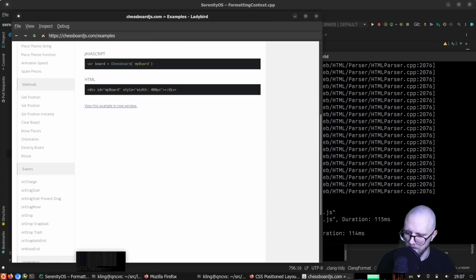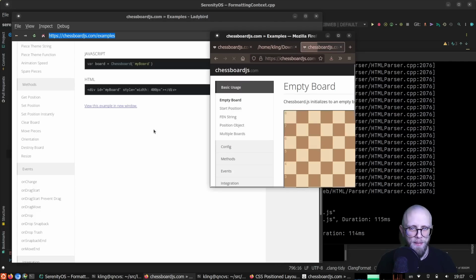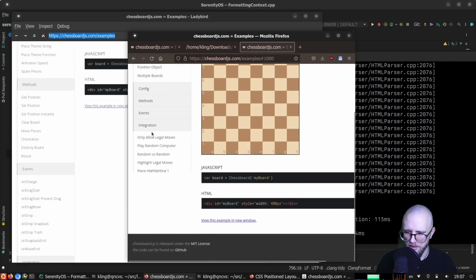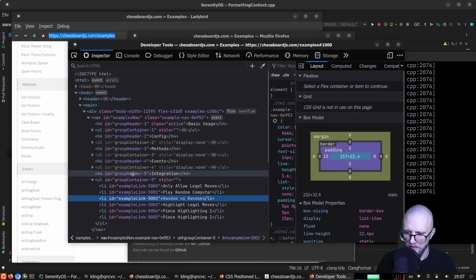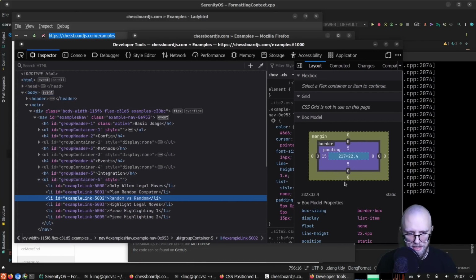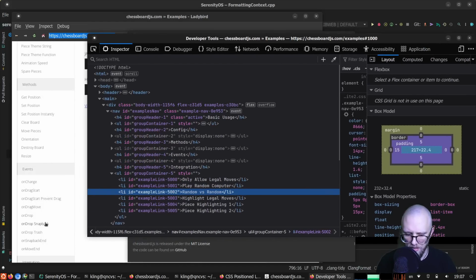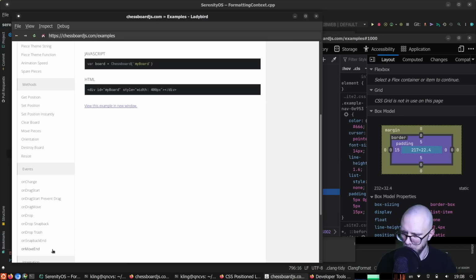Wait, why don't these links work? I wish the links would work. Is this not a href thing? It's a list element, and it does not have an event handler? What? But then, wait, how does that work?